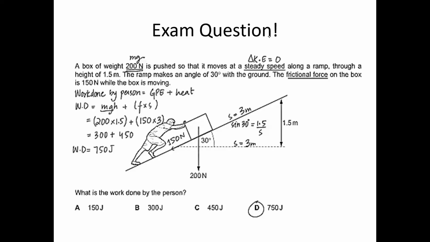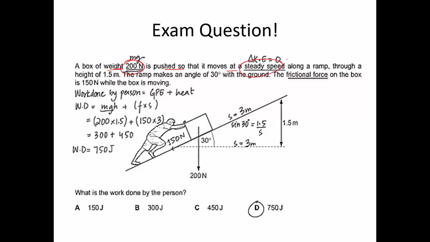All right. So this example or question is again related to the law of conservation of energy. Let's see how it will work. The things we are going to see are pretty similar to the way we have discussed it for the other examples. The question says that there is a box and the weight of the box is 200 newtons.